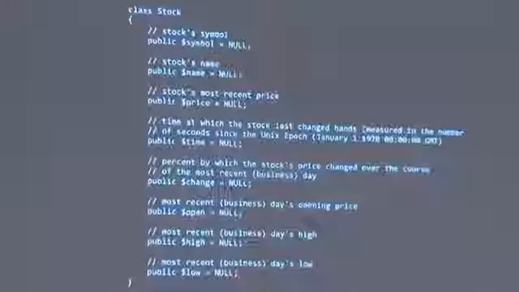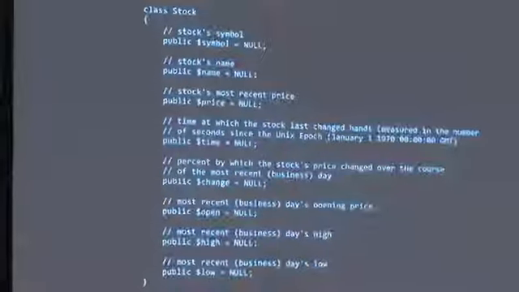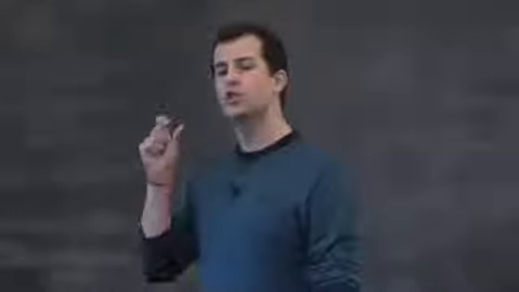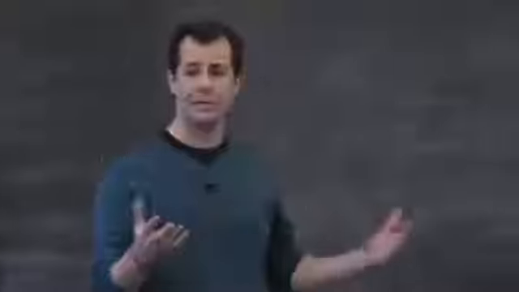In CS50, we just say public, public, public, public. And this is really not the right way to leverage classes, because in most languages like PHP and Java and others that support the notion of visibility, you can use special keywords like public and private and sometimes protected, which specifies who can actually access these fields. When you say public, you can probably infer that that means anyone can access it.